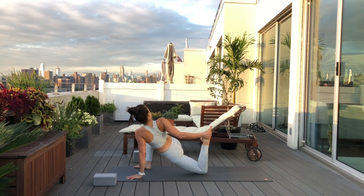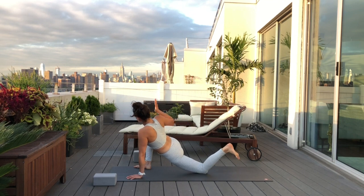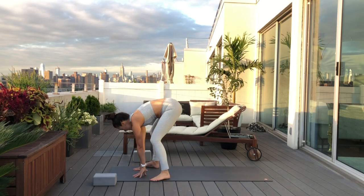Maybe lean back into this a bit here for 1. Keep pulling the heel in towards the butt for 2, 3. Gently release the foot. Hands come back to the mat. Tuck the left toes, lift the left knee. And then you'll step the left foot forward outside the left hand.